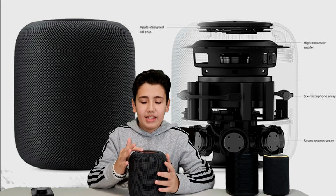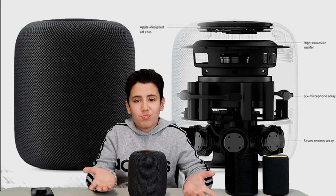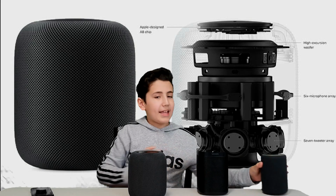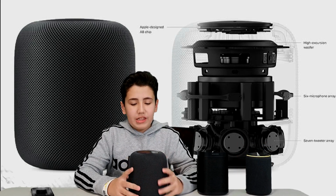We will be testing Siri. So, is Siri any good or not? Which is probably not. And in another video, we will be comparing all three of these guys, which is the Sonos One and the Amazon Alexa. Let's start off with the quality of the Apple HomePod.